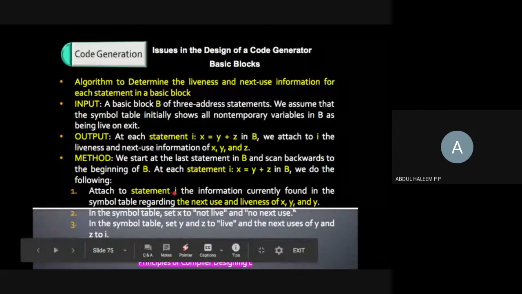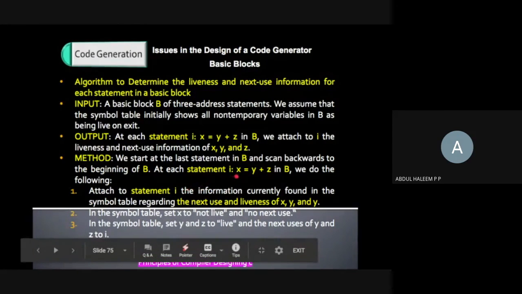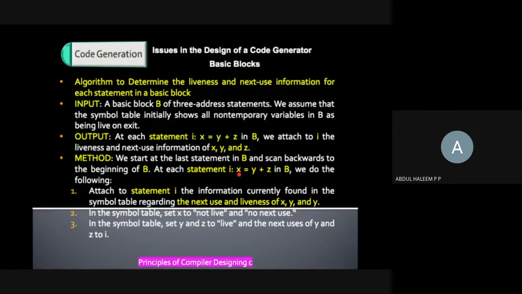So attach to statement I the information currently found in the symbol table regarding the next use of X, Y, and Z. Also, we set that X is not live and has no next use, because we don't know what will happen to X. Y and Z are in use, but we don't know what's happening to X. Whether X will be used or not, that analysis will be done in the next block.